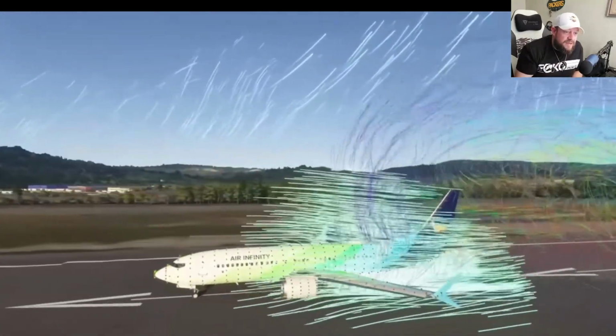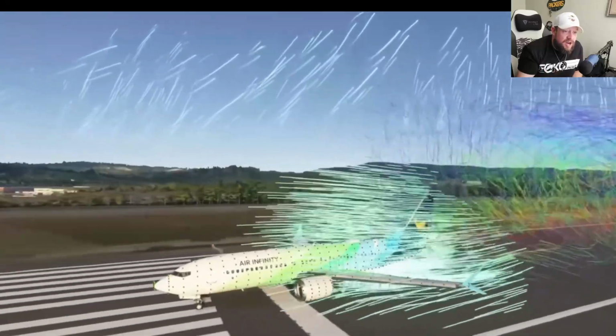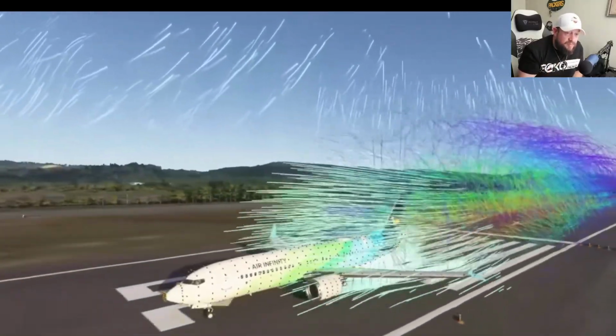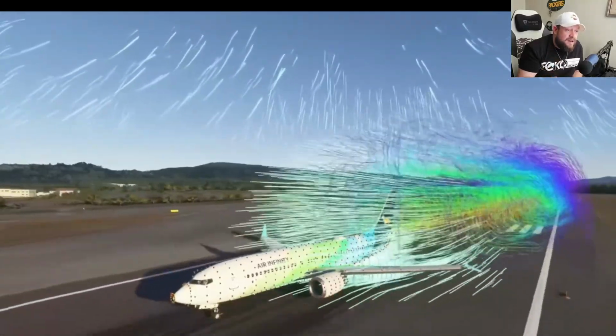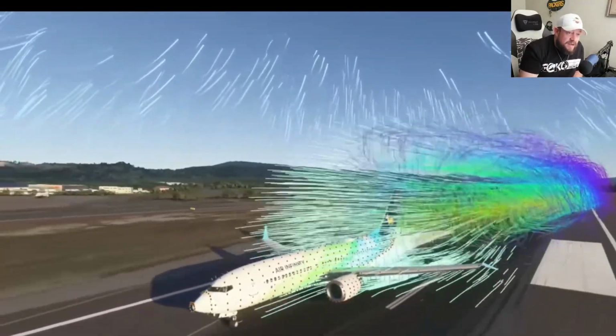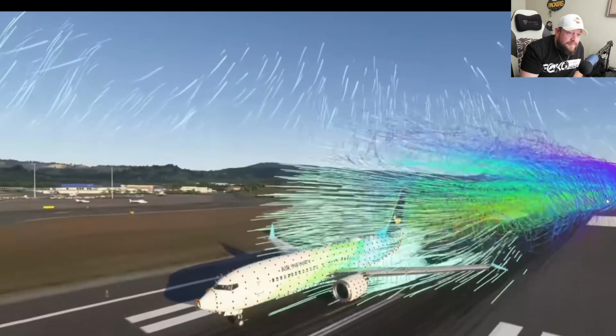Wake turbulence is a disturbance in the air caused by the aircraft in front of you. It is much more prevalent with larger aircraft, but can happen to any plane, such as smaller aircraft, as well as even helicopters. Now, here you guys can see how far back that wake turbulence has taken effect. This is why spacing is so important with air traffic controllers. Again, for those of you who may not be aware, air traffic controllers require a minimum spacing, and that spacing is usually dependent on what type of aircraft landed or took off in front of you.